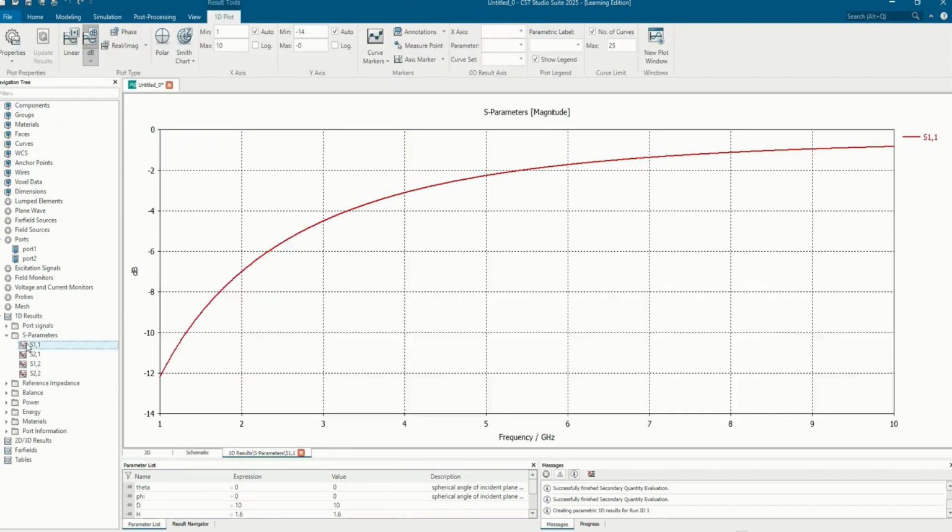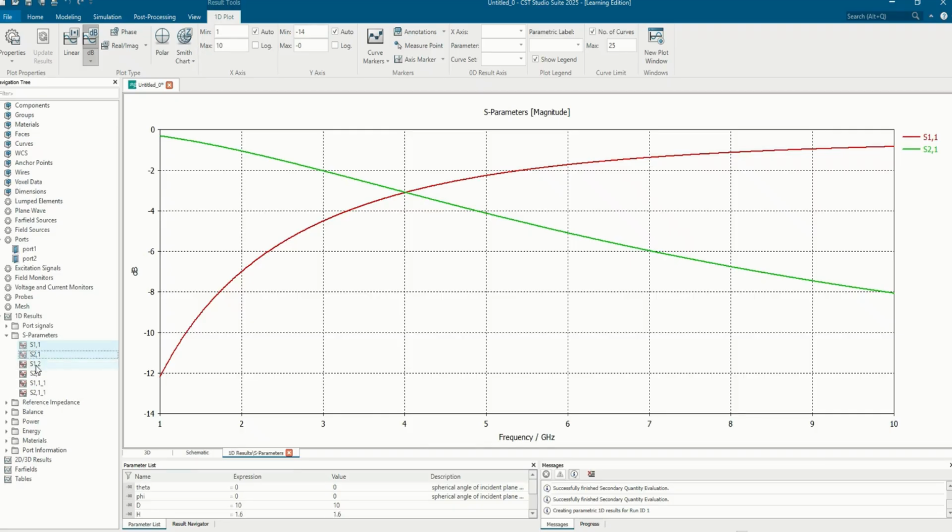Now I'm going to check the S parameters. So S11, here you can see that the value of S11 is less than -10 at the lower frequency. So at this frequency, it's getting passed. And when you check the S21, you can see that it is along 0 dB. This is the response of a low pass filter. So you can see that at lower frequency it will pass, and at higher frequency it will not pass. If the value of S11 is less, it means that it is passing that frequency, that is there is no reflection. So this is the response of the low pass filter.